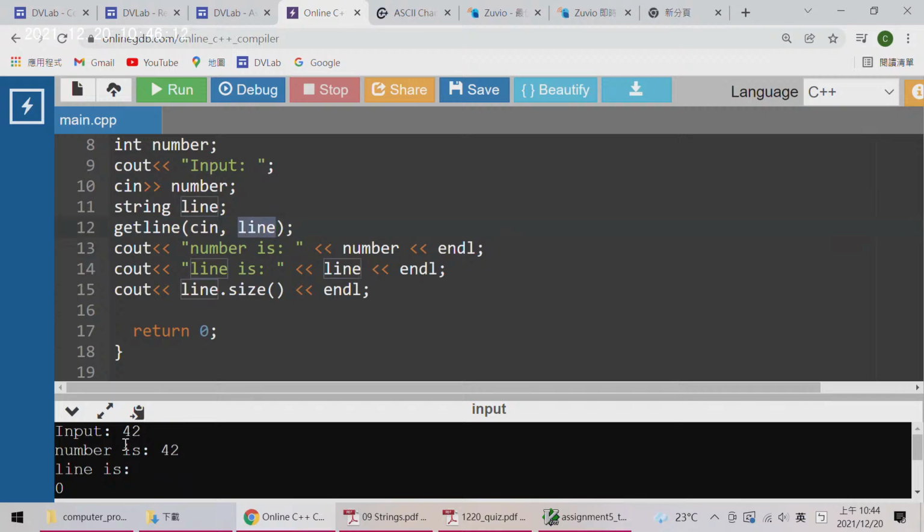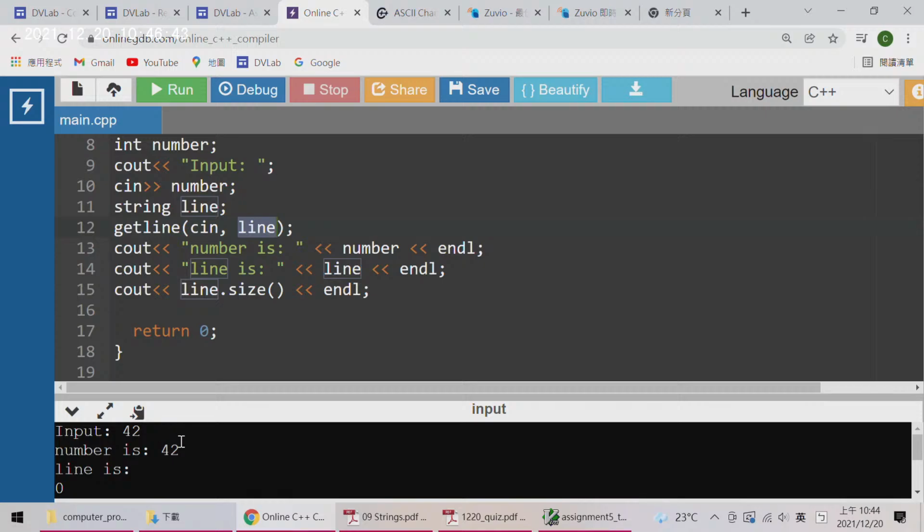So line is empty, because after I input 42 and enter, getline reads the enter. The content of line is the characters after 42 and before the enter.